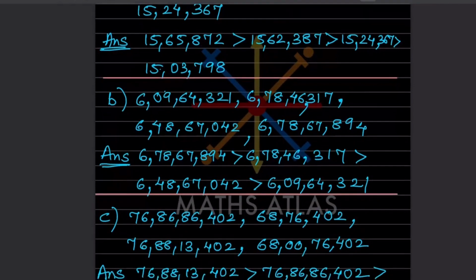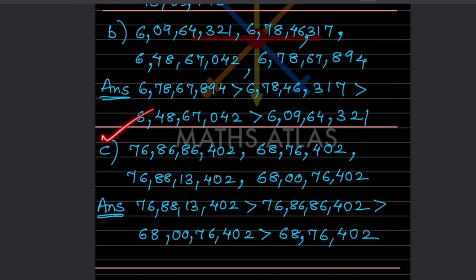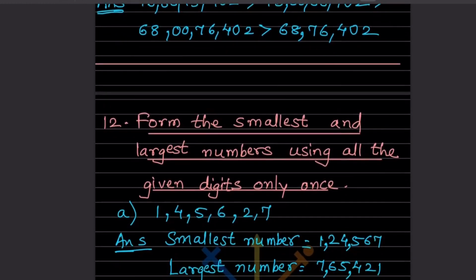Now let us go for the next one. So now you can count the number of digits as I have told you and go for this problem. I think you can do it easily. Now you must have been aware of the concept, so you can easily do this one. Same for the C part. You can do it. Only consider that we are doing for the descending order, means it says from big to small. That is only to be remembered. Hope it's clear. So now let us go for the next question.